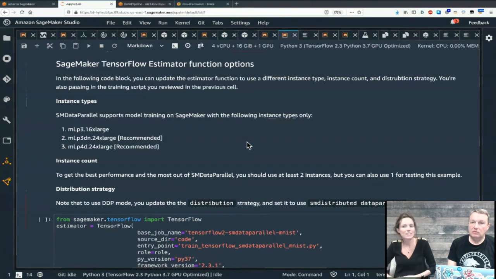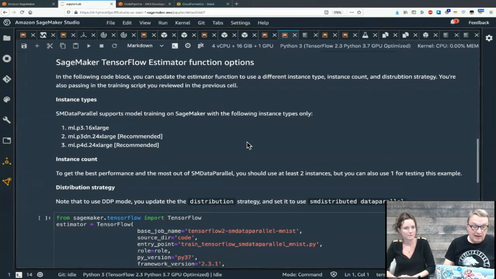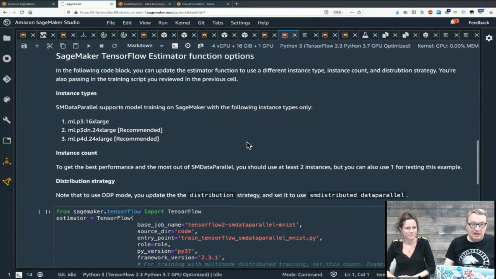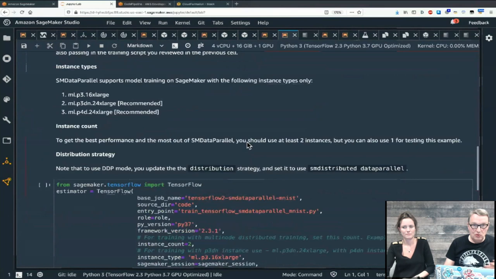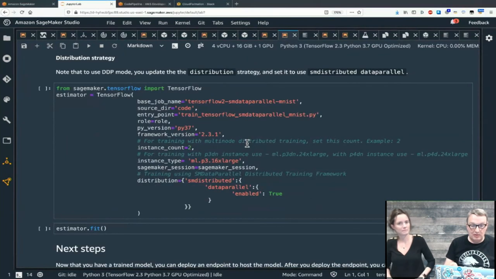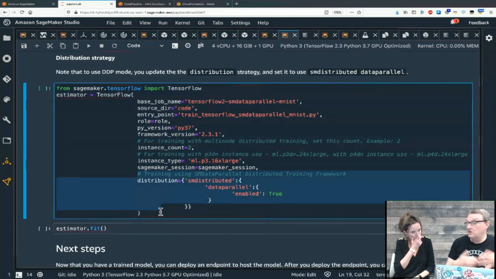And maybe let's take a sneak peek at an example, as you will see, using this library again doesn't require a lot of code change. Yeah, so let's show my screen and take a look at a simple example. Again, we'll cover this, it's a fascinating topic, and we'll come back to this later on. So basically, what you need to do to use this new data parallelism library is, first, add a parameter to your TensorFlow estimator. The estimator in the SageMaker SDK is the object that you use to configure your training job.